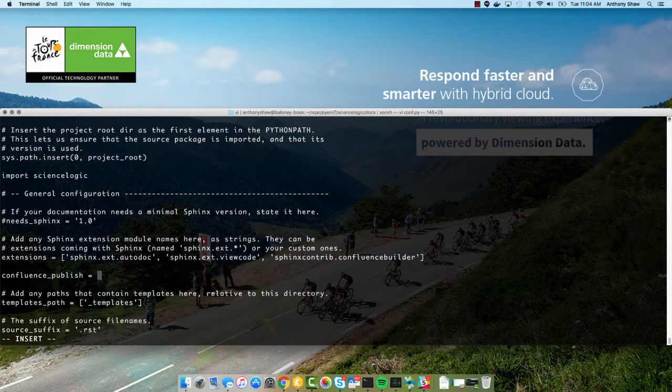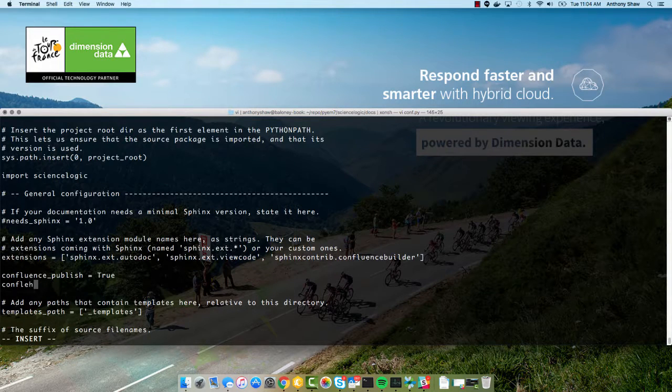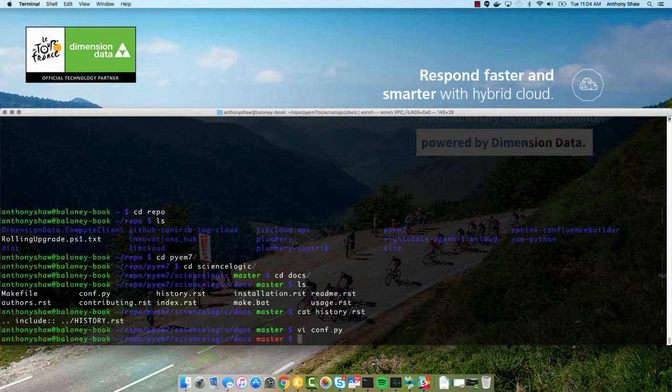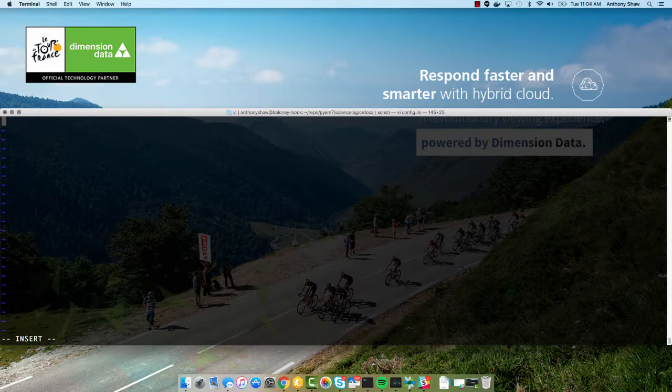You can choose if you want to also publish to Confluence. So as well as just generating the Confluence wiki files, if you want to copy and paste those manually, you can. Alternatively, you can set this to Confluence publish, and then you can specify which Confluence space you want to publish the documentation to. And then within that space, you can also optionally give a page which is the parent. So if you have a page called auto-generated or a page called documentation, everything that gets generated will be put into there.